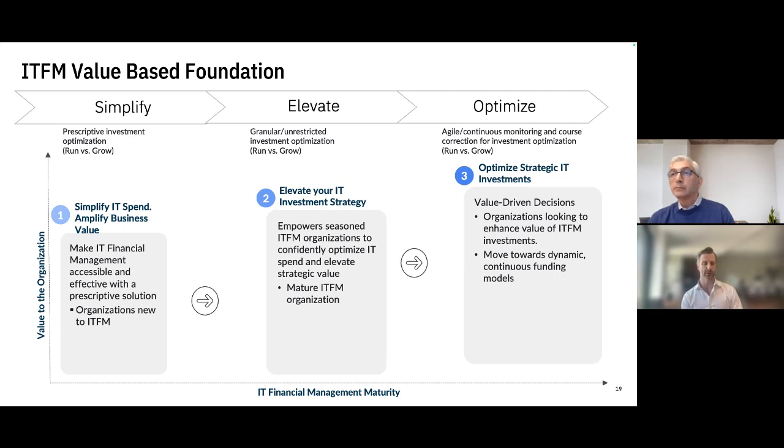We're able to do this in a much more prescriptive, clear, and very easy to understand way because we're able to provide that defensibility, the traceability, the backing to showcase why we want to make these decisions, how we're reacting to internal and external changes, and how we are making the investment decisions that are going to benefit the organization in the best way.